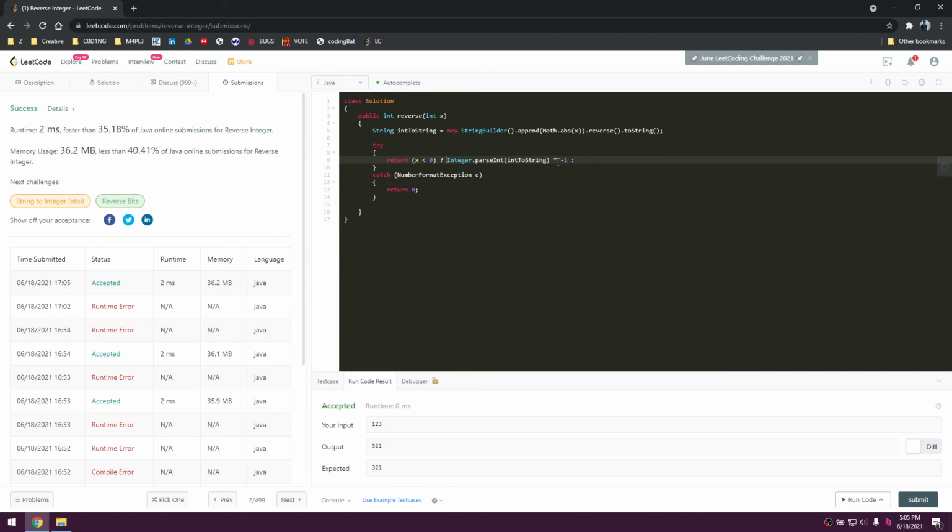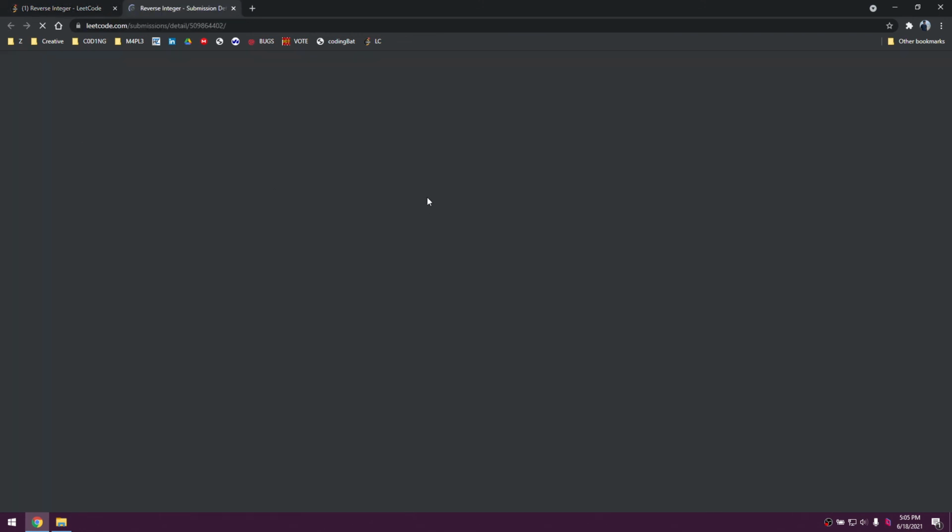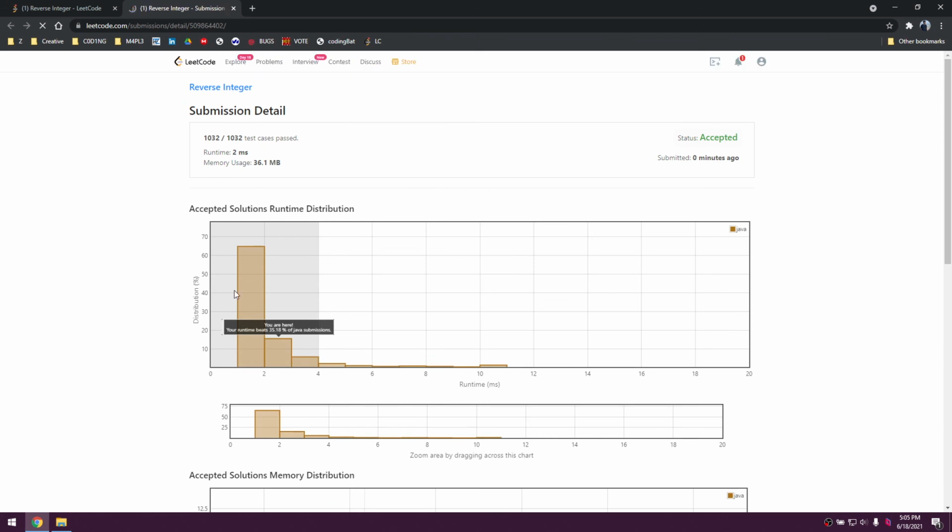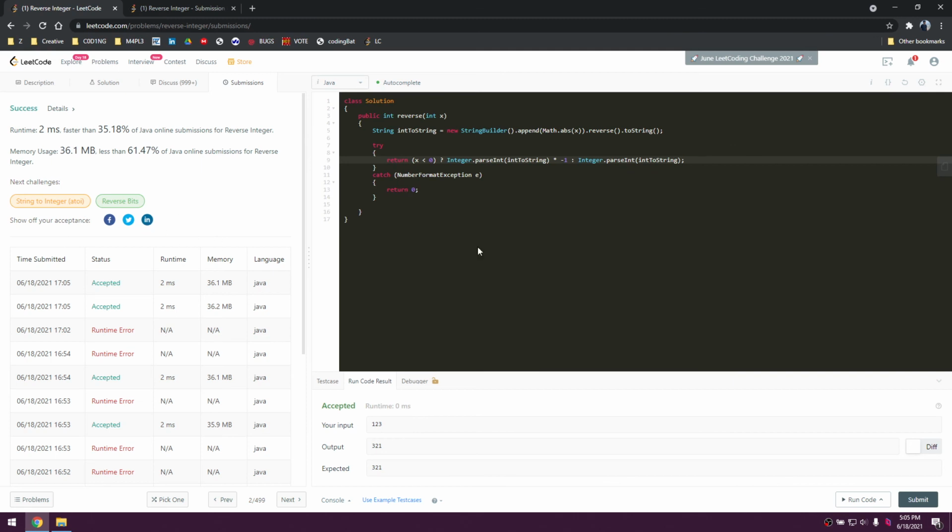Otherwise, in the same line, we'll return this. And this should do the same thing. Cool, let's take a look at the details. Great. It's not the most optimal solution, but it works and it accounts for all edge cases.